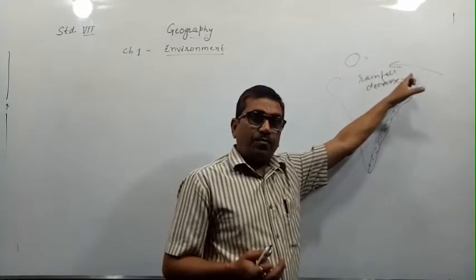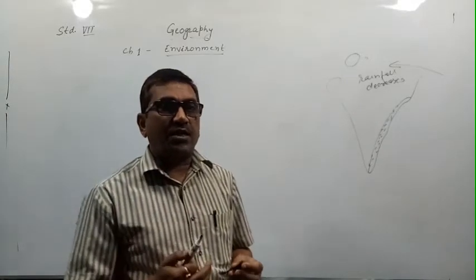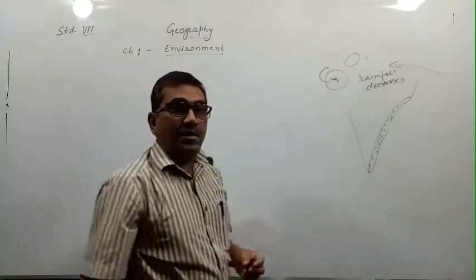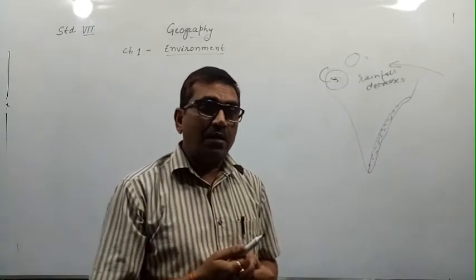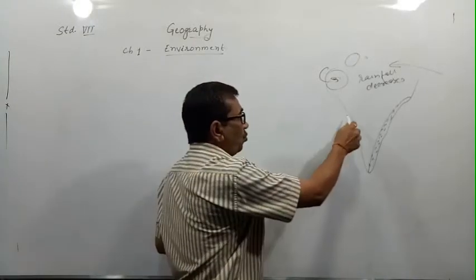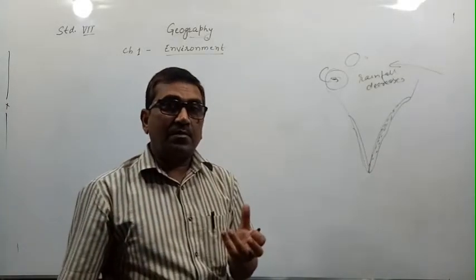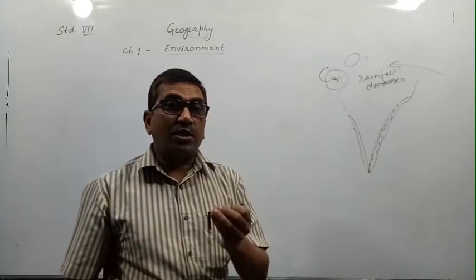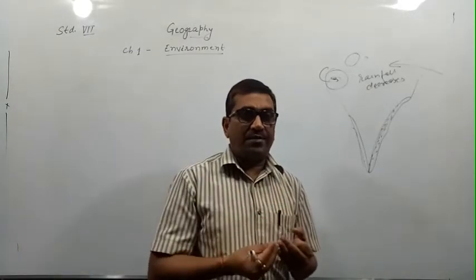In Bihar, West Bengal and UP areas, we generally use mustard oil. If you go to Gujarat, the people are using groundnut oil. Why groundnut oil? Because groundnut is produced on a large scale. If you go to the coastal areas, a hot and humid climate is there. Due to the hot and humid climate, these people use coconut oil. It means environment affects our food habit.